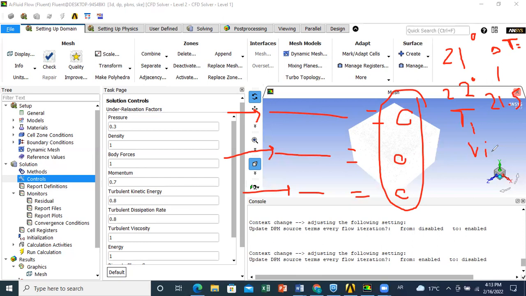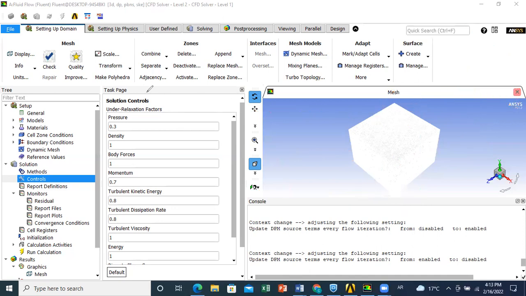Now I will give you the recommended values for under relaxation factors that I used to work with. As you can see, by default you already have under relaxation factors implemented in your setup, but we can modify them.